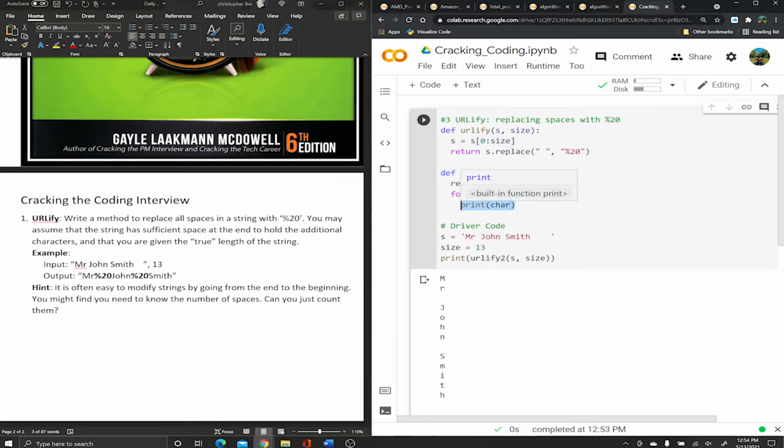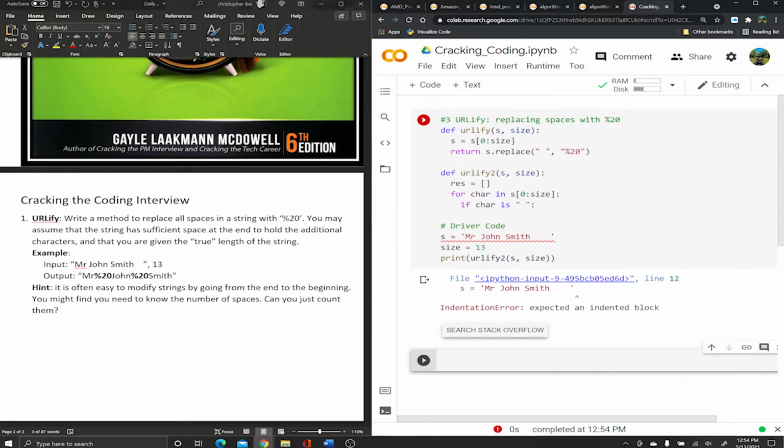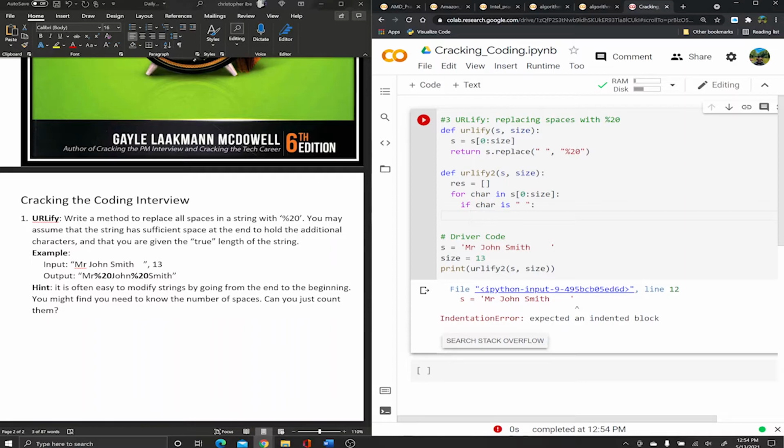So now I'm gonna use the if statement. So I'll say if my character is a space, oh man, I just messed up. If my character is a space, what do I want to do? I want to replace that space with %20. So I'm just going to create a temporary variable. I'm going to call it temp, because all temporary variables are called temp. Temp equals %20.